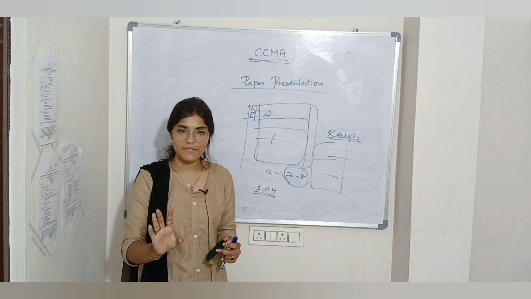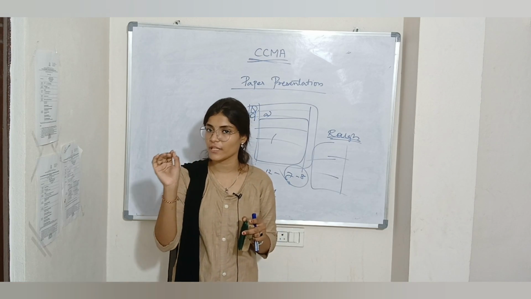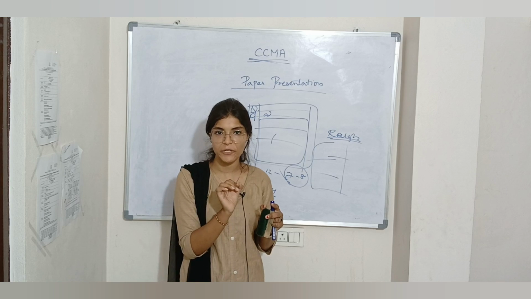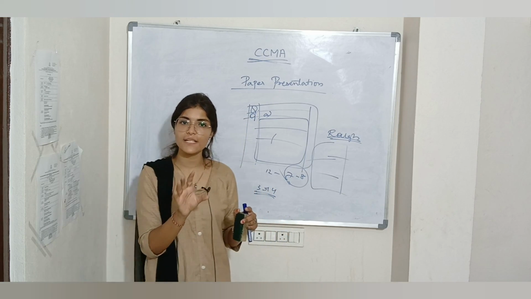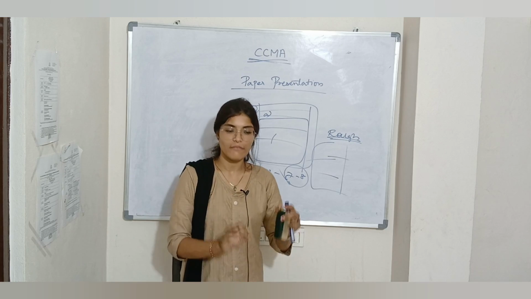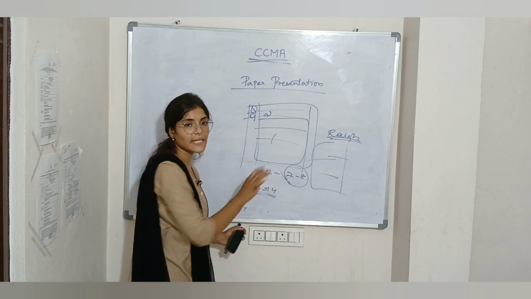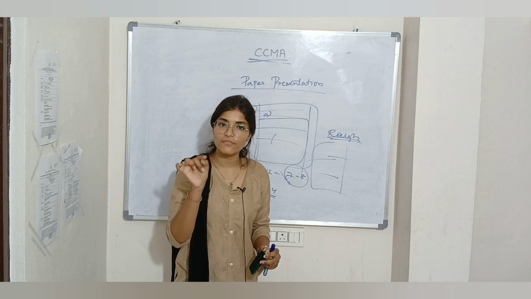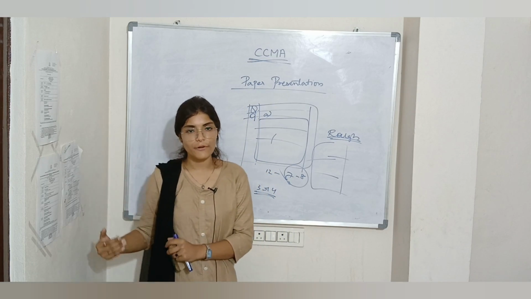So see one thing, your booklet will be seen for only 1 minute or 1.5 minutes by the paper evaluator. In that time, in those 30 to 40 seconds, he will analyze your paper, whether this student is correct. So that's why, first of all, write the answer which you know well. Write that answer first. Later you draw the proformas and do the rest.